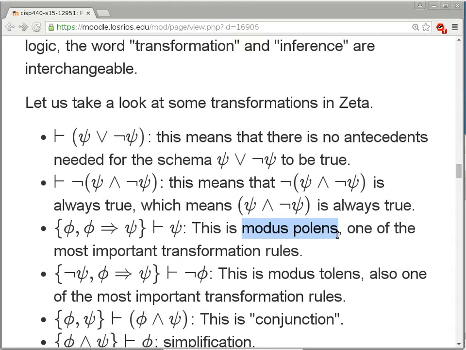But the compiler does not understand the meaning of anything. It just says, if I see this kind of statement in C, I will translate that into those assembly language instructions. That's basically what a compiler does. So what we want to do is to make this as mechanical as possible so that we can program computers, basically mainframes, with huge amounts of processing power, and say, okay, here are the axioms. This is the theorem that I want to prove. Now go at it. We want the computer to come back and say, no, this theorem is not true, or the theorem is true. That's ultimately what we want to do.